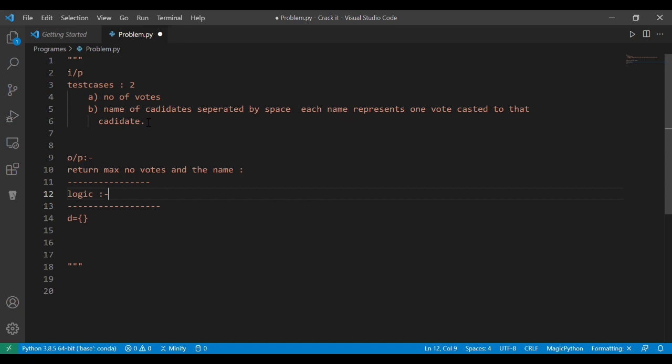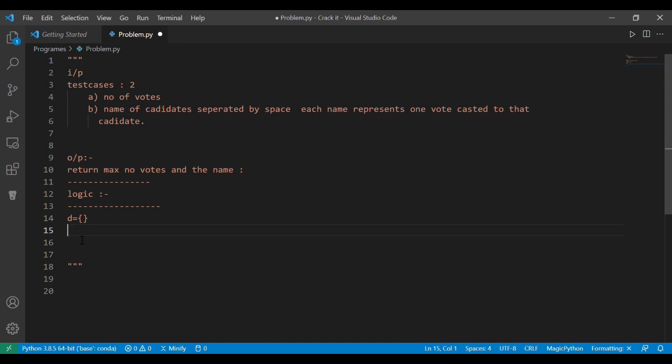First I take an empty dictionary, then I insert each and every name I get from the user into the dictionary. At the time of inserting the name into the dictionary, I assign the value 1.